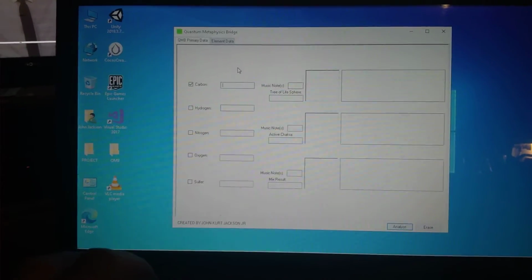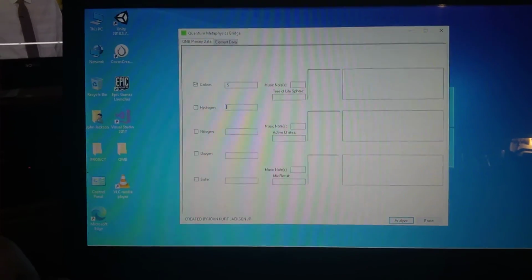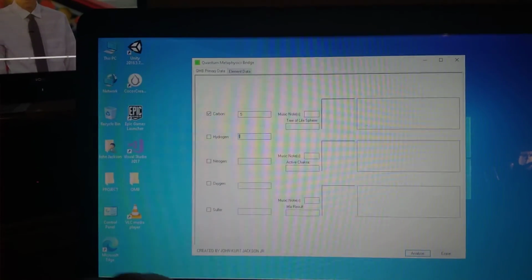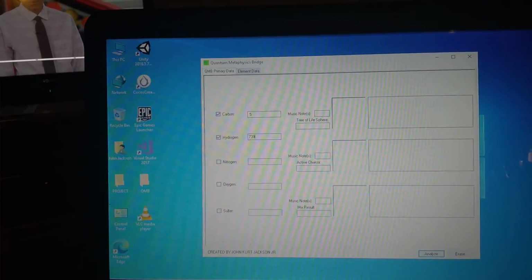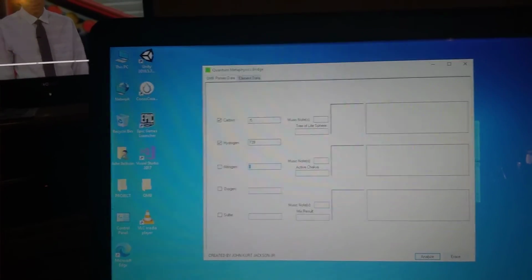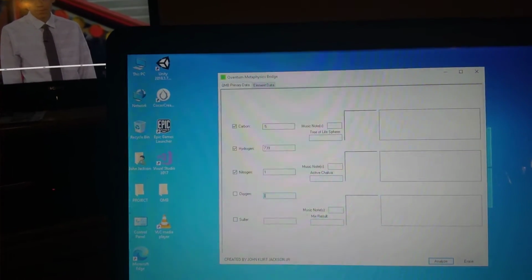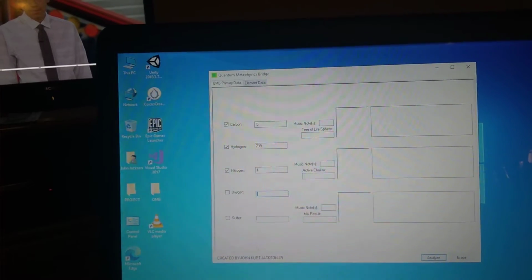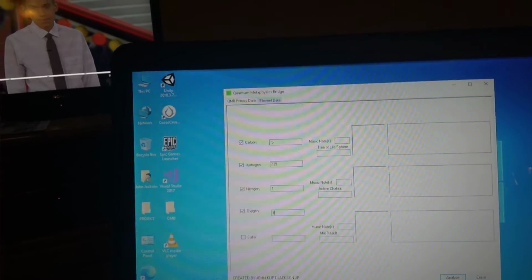So it'd be like carbon 5 and hydrogen 739 and nitrogen 1, oxygen 10.